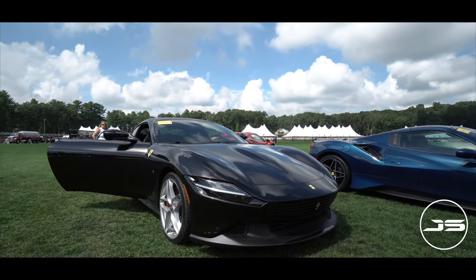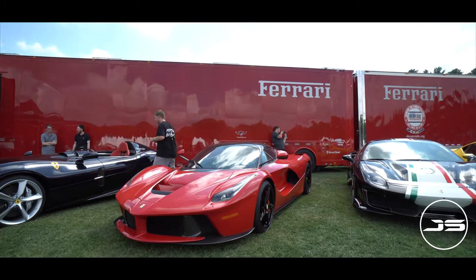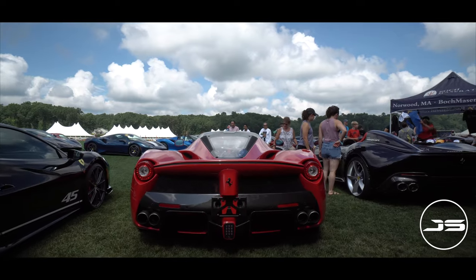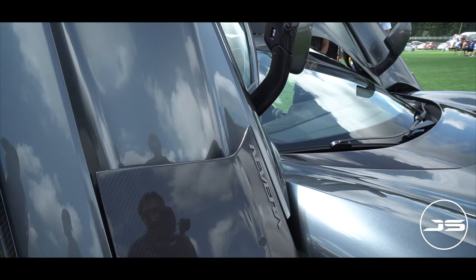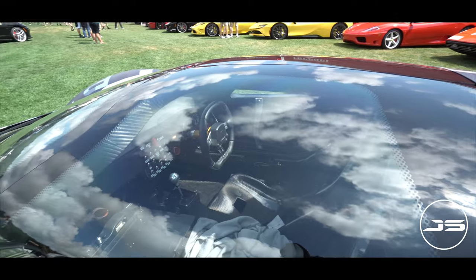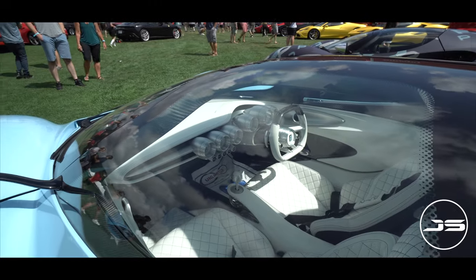And this is the new Ferrari Roma. And right here, we have the ultimate Ferrari — the LaFerrari. Just check these out. I actually have not heard of these cars before — let me know in the comments how much of an idiot I am. These are De Tomaso P72s. And over here, we have a lineup of Pagani Huayras, which are absolutely gorgeous.